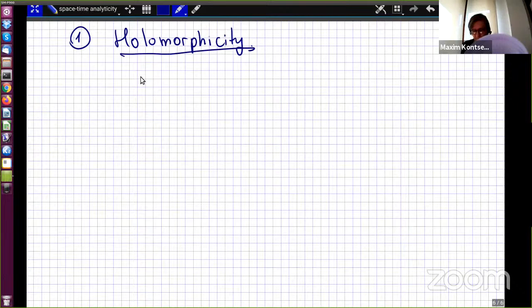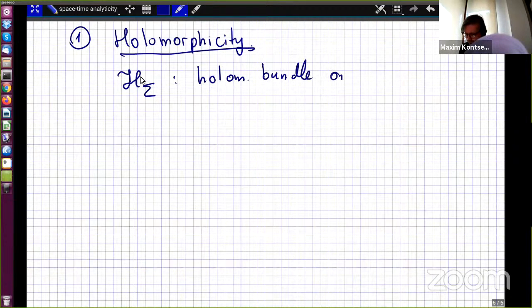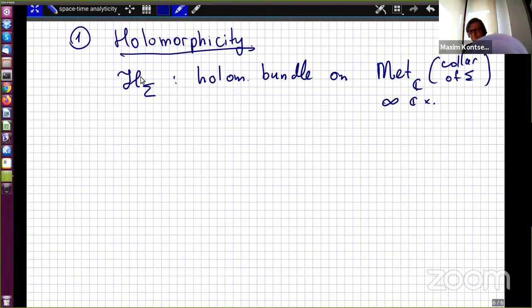I recall you have spaces associated to the scalars and also wave functions. The first property is that these nuclear spaces form a holomorphic bundle on an infinite dimensional manifold. This complex metric satisfies this inequality of a given color or germ of my hypersurface. This is some infinite dimensional complex manifold. And by holomorphic bundle, I mean it's a bundle on finite dimensional families. And for nuclear spaces, it's okay to speak about infinite rank bundles on finite dimensional spaces.